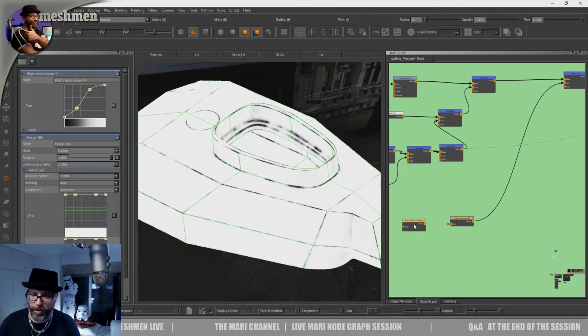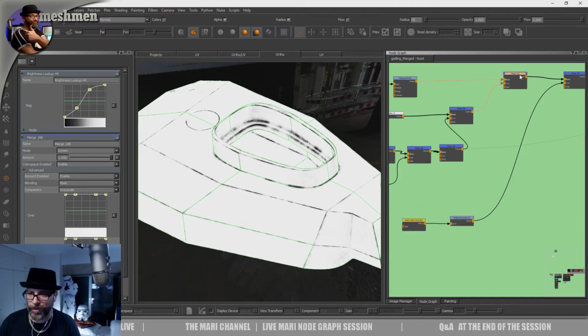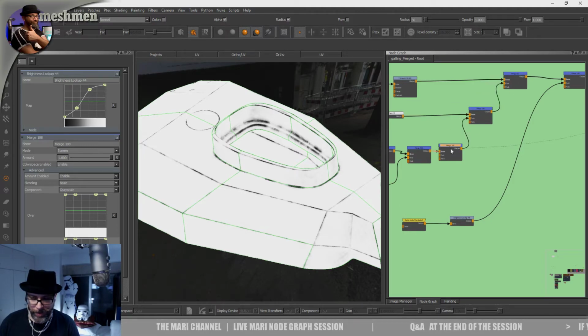I'm gonna use that occlusion on that curvature, so I take away some of the stuff there.